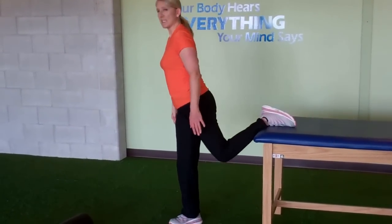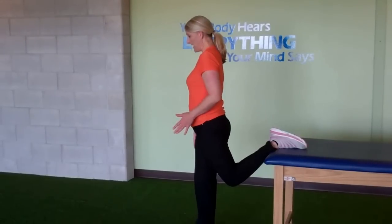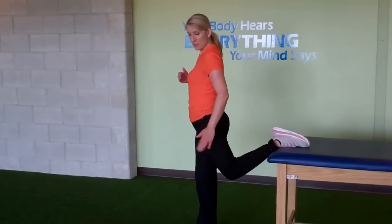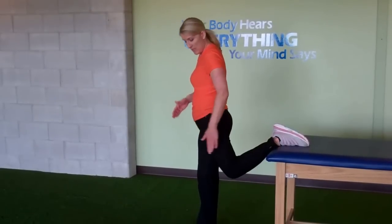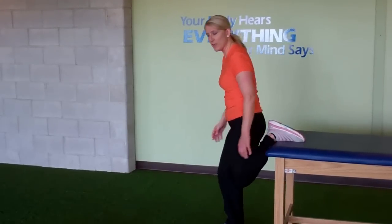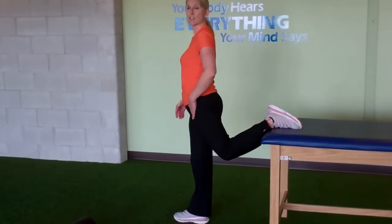Next we'll go on to the hip flexor, the front part of the thigh. I can leave my foot right on the table, turn away from the table. Now my foot is facing the opposite direction, have nice tall posture. I try to have the leg that's on the table, the thigh, behind the standing thigh. So I don't want them necessarily to be here. I want to be a little forward so I can get the stretch through the hip flexor.